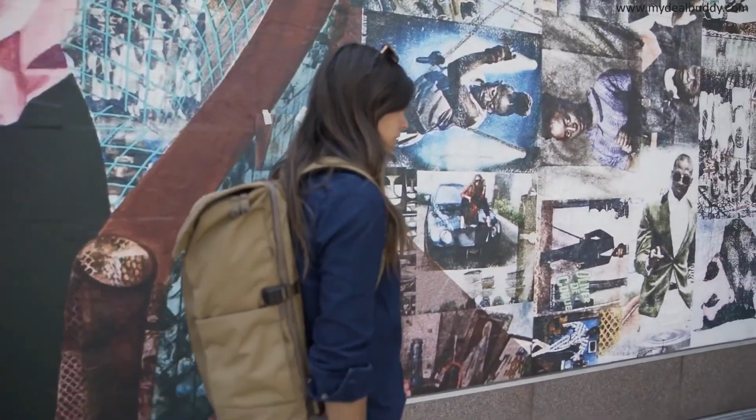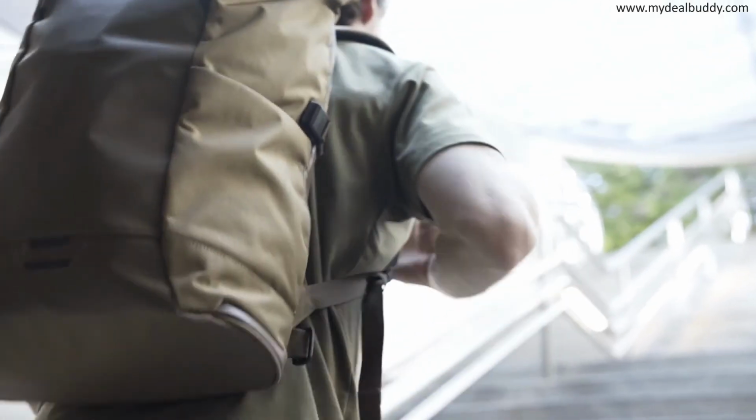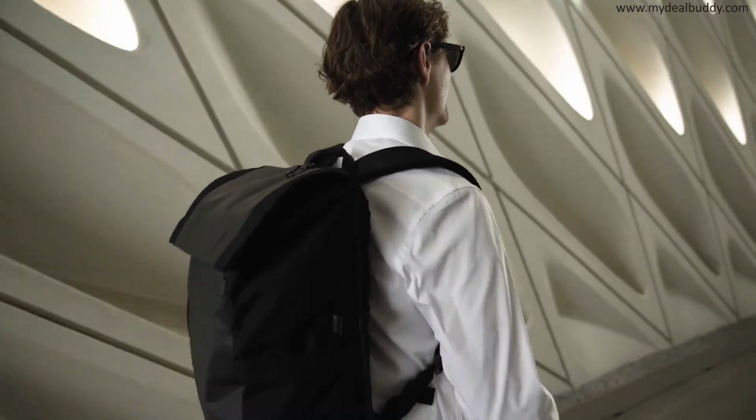A pack designed to carry just about everything, constructed from fabric meant to go everywhere, with a fit and level of comfort for everyone. As always, the Errant will be manufactured using blue-sign materials and factories, guaranteeing that you acquire a sustainable product.